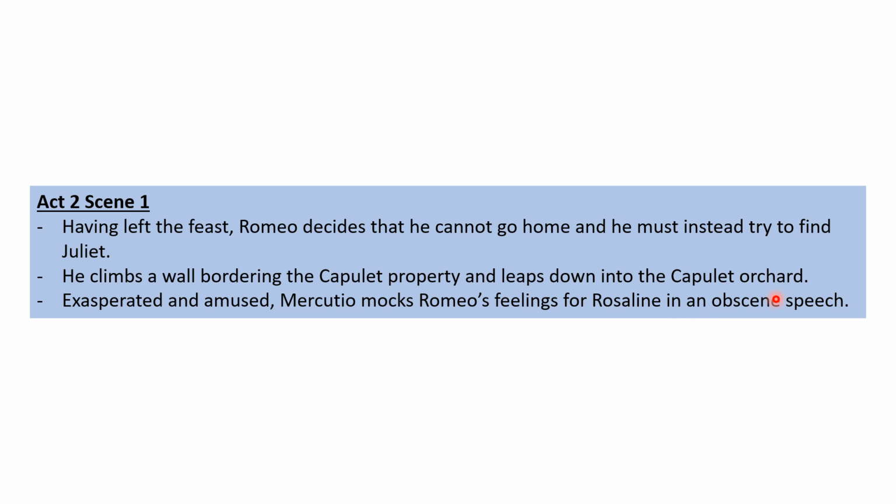Now, the reason that it's obscene is because it involves a lot of references to sex and sexual body parts. And that's something we're going to unpick today. It's a key theme in the text. So it's incredibly important that we handle it with maturity, particularly when we return to school next week in our discussions of the language used by characters, especially men, to describe their sexual interactions and desires for women. So let's get into Act 2, Scene 1.